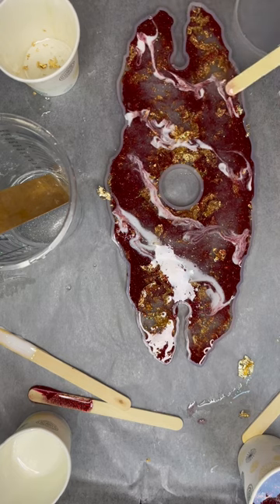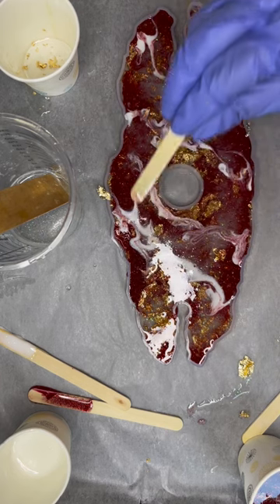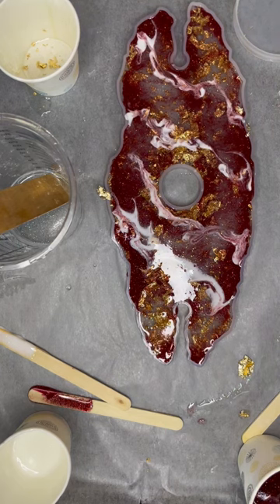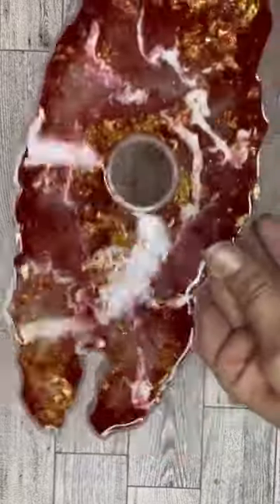I'm coming in here and kind of messing these lines up a little bit, because this paint was awful. I'll say it again — horrible mistake. Spend the money, get good stuff. Doesn't pay to be cheap. So then I'm going to put this onto my resin heating mat — takes about eight hours to cure. And here it is the next day. I don't hate the way it turned out, but I would never, ever, ever use the white paint from Dollar Tree again. Lesson learned.